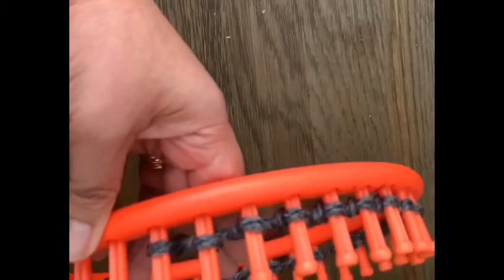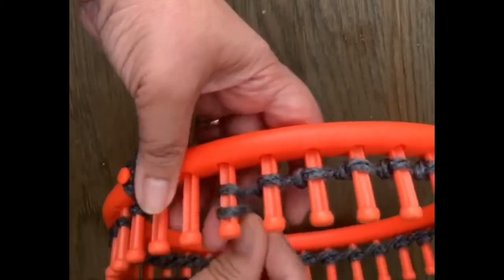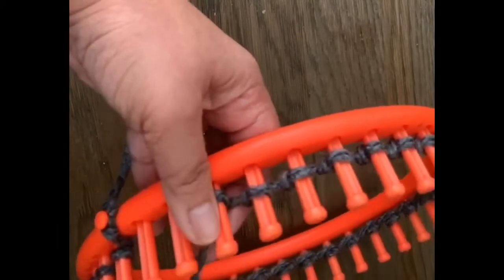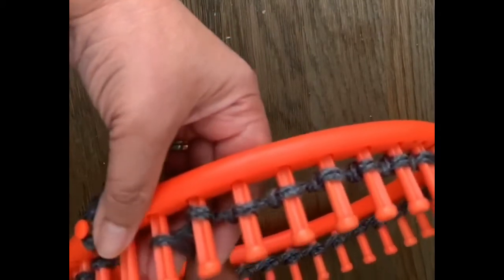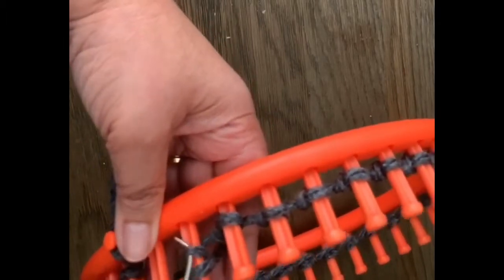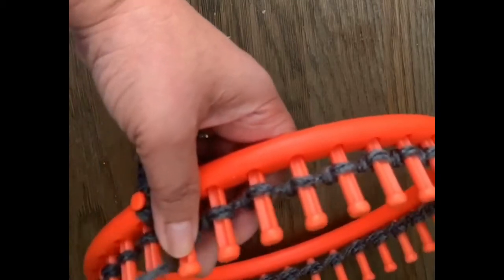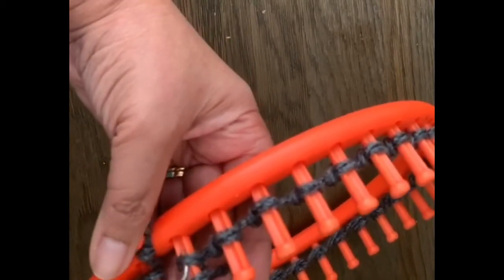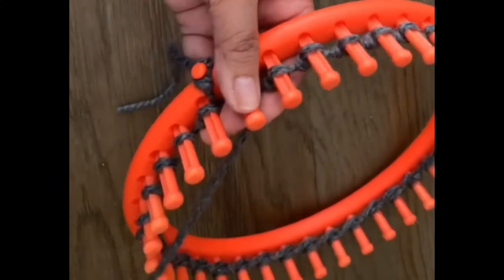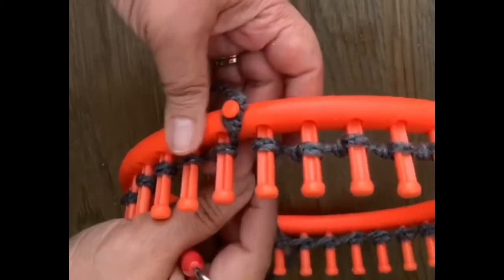So here we are, we're finishing our cast on stitch here, doing the E-wrap method. And then we are gonna start the second row of a rib stitch rim. Okay, I don't know what they call it, rib. I guess it looks like ribs. Okay, so here's the last one. All right, now the rib stitch is alternate of knit and purl.